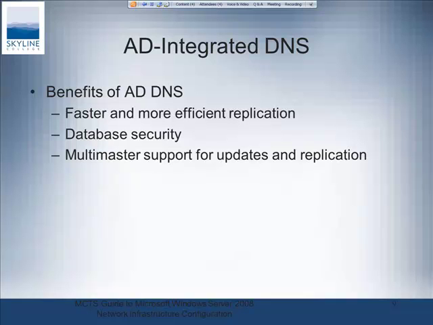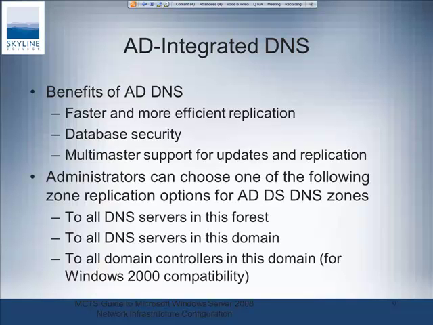Multi-master support for updates and replication. Multi-master, we talked about in the server course. Multi-master means that all of the domain controllers can be read-write, and they have a scheme so that they bring all of the domain controllers into convergence. Loose convergence is what they say, because there's always going to be somebody making another change.